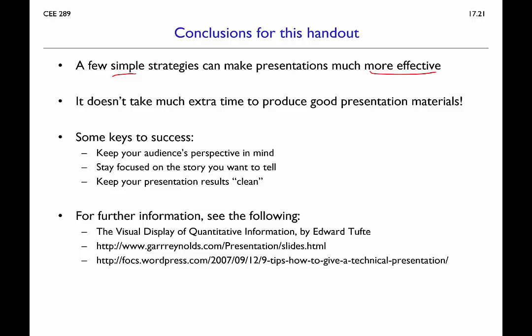And the high level key to being successful here is your audience's perspective. I think that's probably the most important thing. It's a hard thing to do, though it's a simple thing to say, right? You spend a bunch of time becoming an expert in some topic, and then you have to step back and forget that you're an expert and try to speak to your audience who's not an expert. And sometimes you can take things for granted that are going to be hard for your audience to understand. So try to keep their perspective in mind: what do they know? What are they going to be interested in? That'll really help you decide how to craft your story.